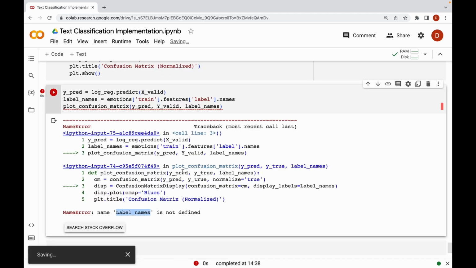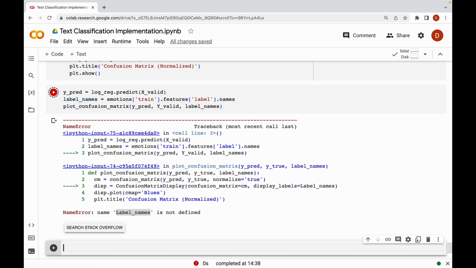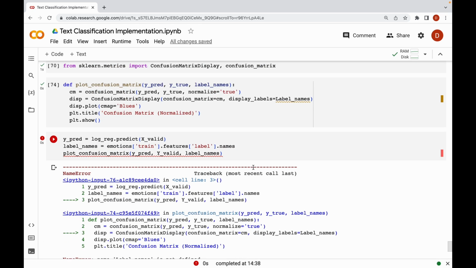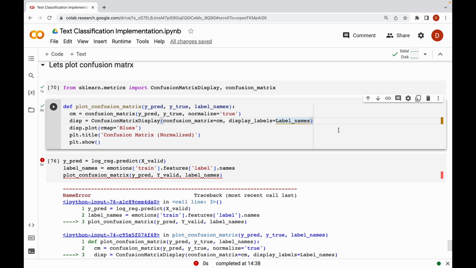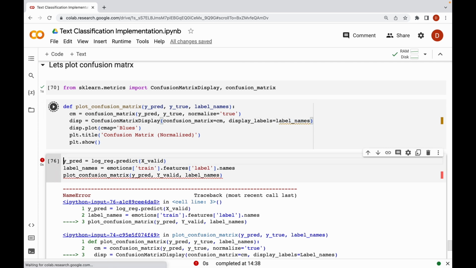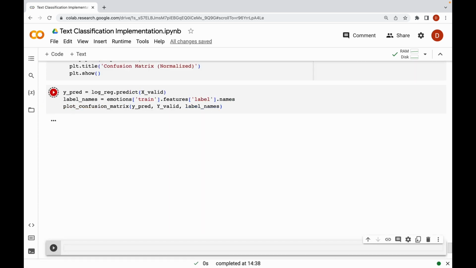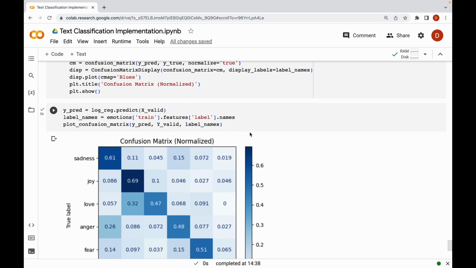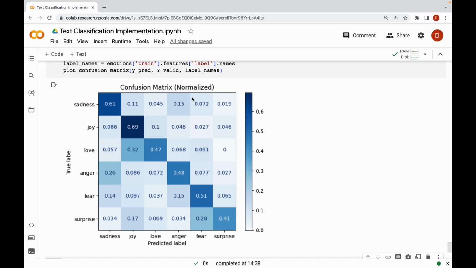And label names is not defined. Here it should be small. Okay, so this is the confusion matrix that we have got.